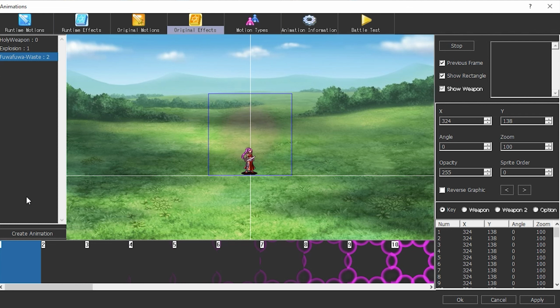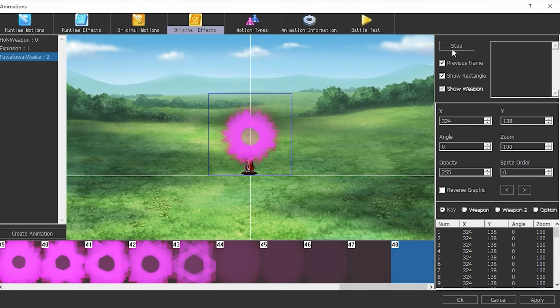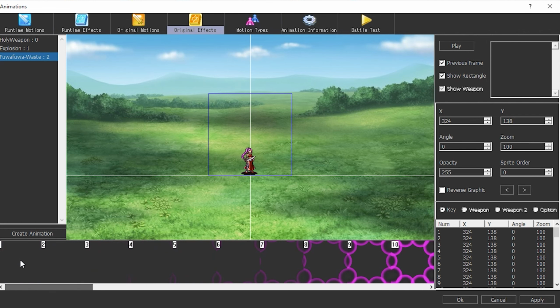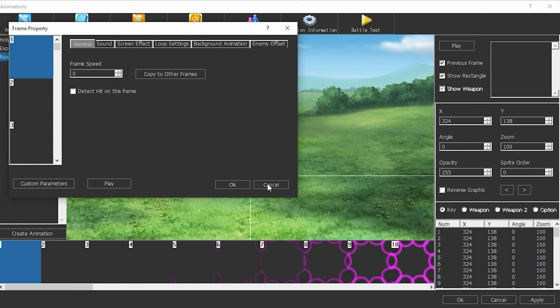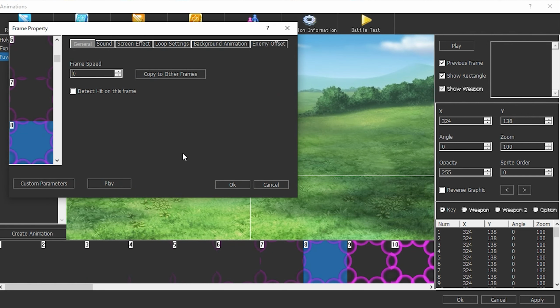Ooh, this one's like 60 FPS, that's nice. Oh, wow. Ooh, wowzer dowser. So as you can see right here, every single one of these frames is on screen for 0 frames. Now, I don't think that means it's on screen. SRPG Studio runs at 60 FPS, which is a lot better than in most games. 60 FPS, real smooth. Always keep that in mind. 60 frames per second. If you want there to be a second pause, make it 60.